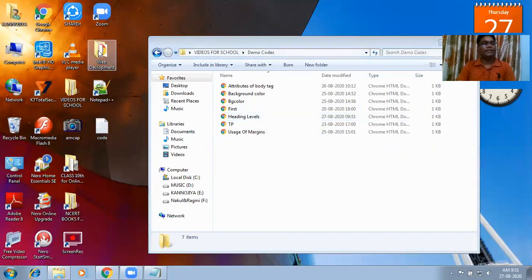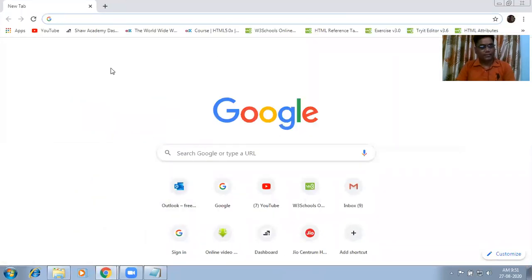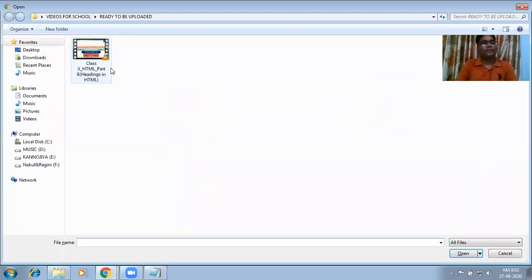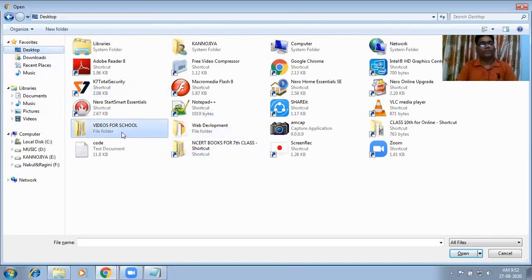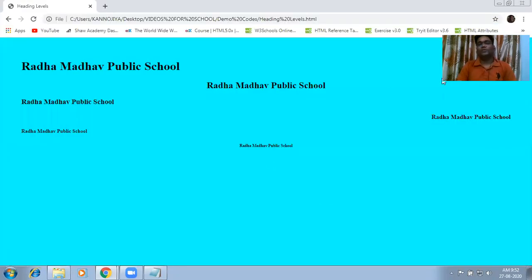Another way is to open the browser and press Control O, the key to open a document. I have kept it on the desktop. The folder is this, demo codes, and then heading levels, and we click on open, and now you will see the result.